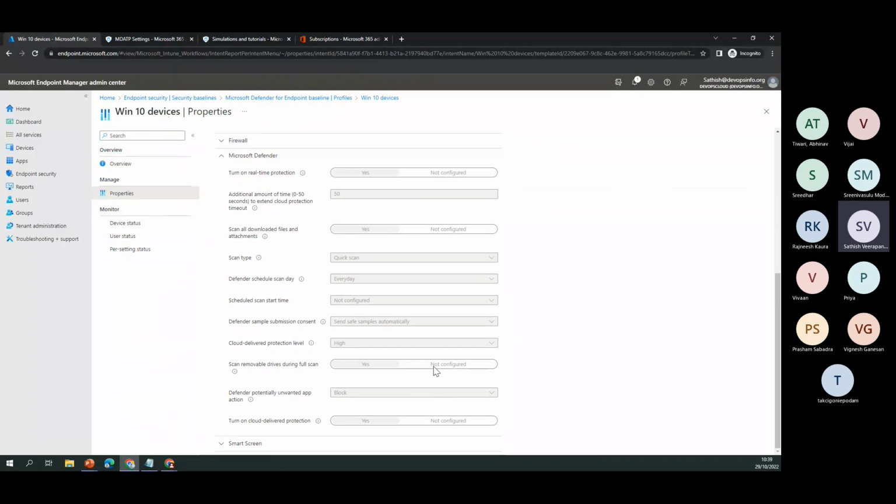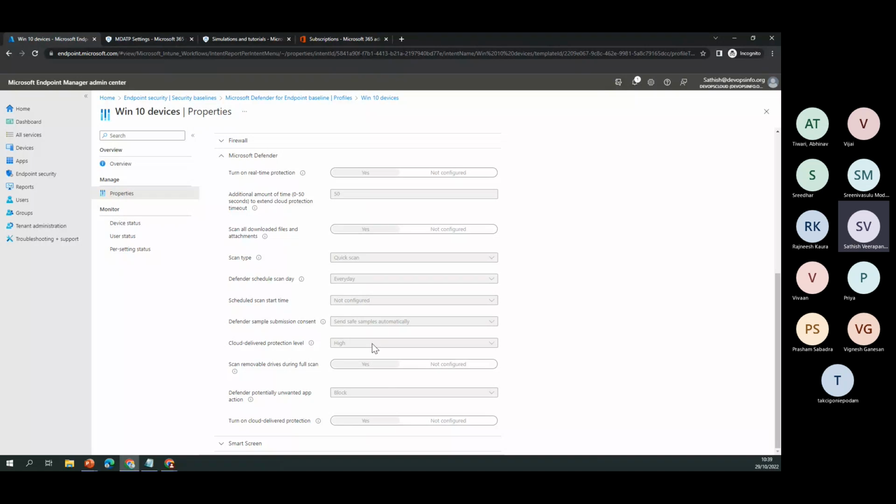These are really beneficial options. I'm really not sure if you could see these options in other third-party antivirus solutions, because you're getting all these options in Microsoft's complete cloud ecosystem itself. For example, if someone is plugging in their USB drive or their hard disk, then you should be able to scan them.